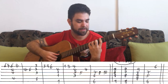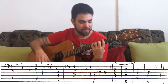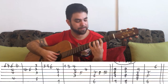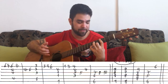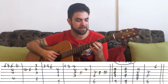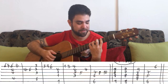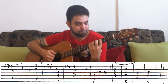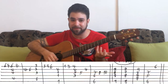Now you can play it like this. Okay, play the chord again and then add 4 and 6 on the E string. So it's... okay, in any way you like. So the first variation was this. The second variation was this. The third variation was this. Okay, I played the bass again, then I played a block chord, and then I added 4 and 6.